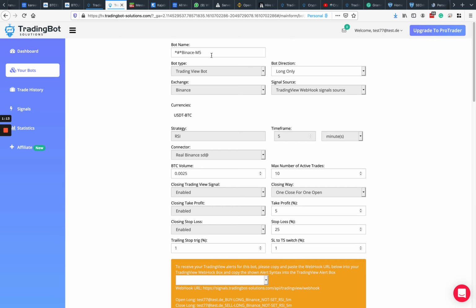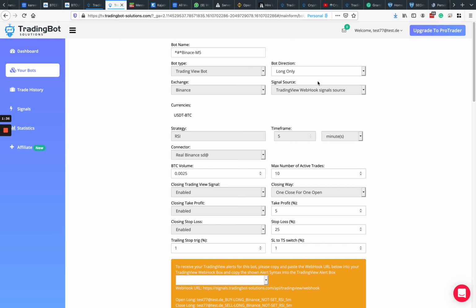You can set up whatever you want, of course. I have a Binance bot here and I just put M5 so I know that it is a 5 minute. I just set it to TradingView bot. On Binance we can just trade long, so this is long only. Exchange is Binance.